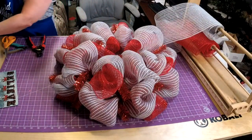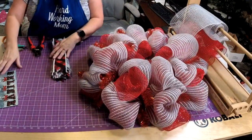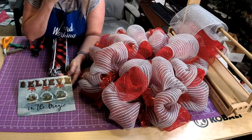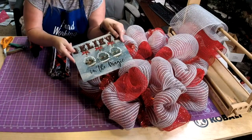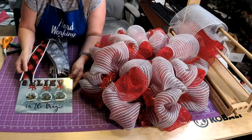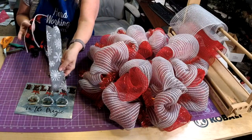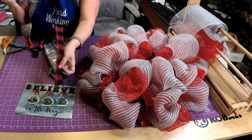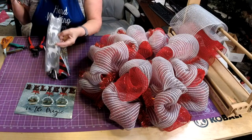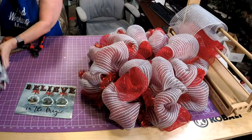Alright, now we're going to do ribbons. Gotta have our cool ribbons, right? So this sign has the red and black plaid, and it also has the gray. So that's why I pulled this gray striped mesh in. So we're going to do one red and black. This one has a little snow detail on the edge. And then we have a gray with a little snowflake on it. We have the red and black plaid. This one's a fuzzy. I love these fuzzy ones. And a gray with the white reindeer on it. Okay, so we're going to alternate these.